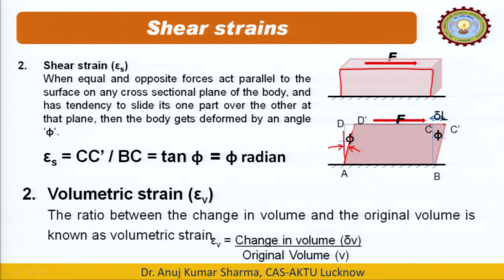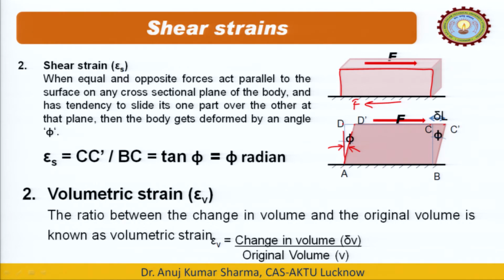So, when equal and opposite forces act parallel to the surfaces of the cross section. We grounded this object; if we had not grounded it, we would have had to apply the same amount of force in the opposite direction. For compensating this force, we grounded the object. From this rectangle, if we want to determine the value of the shear strain, we can use this formula.